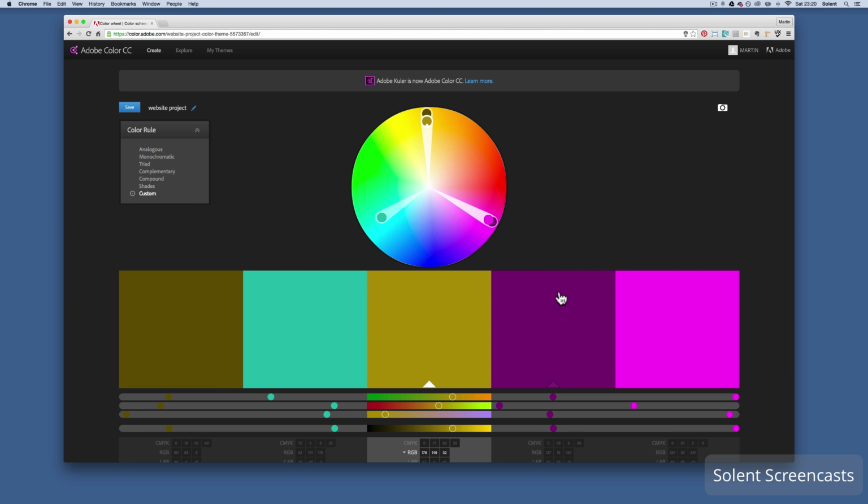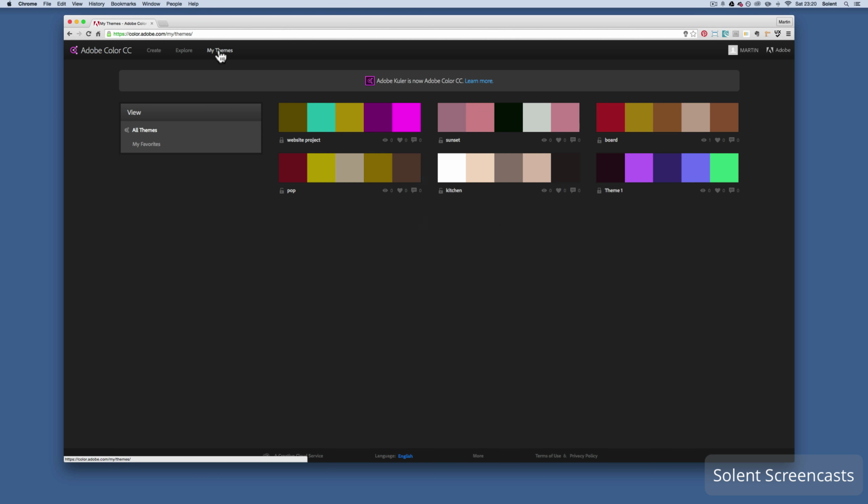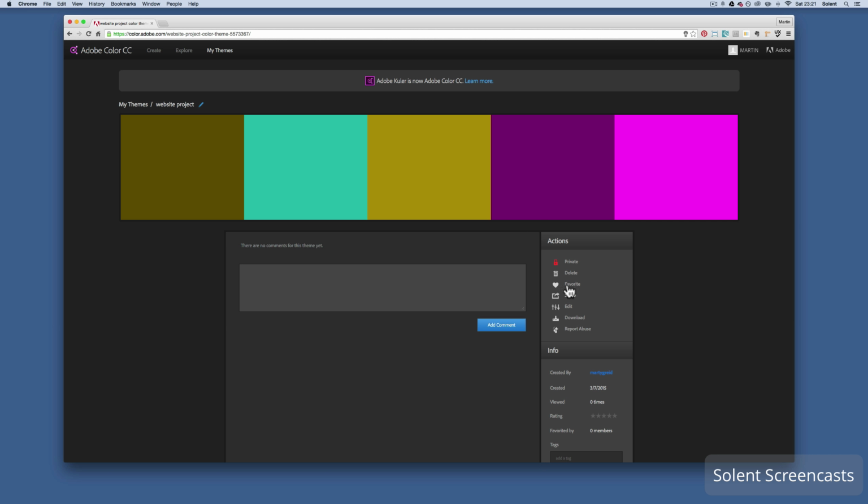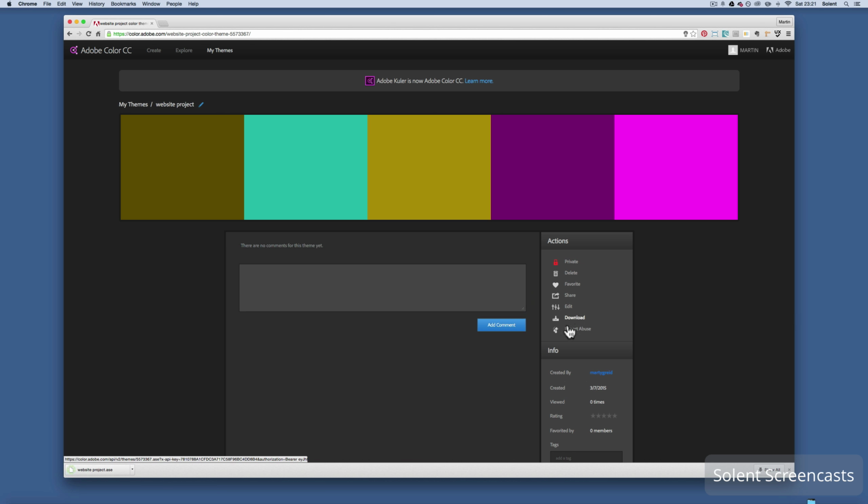Also I can go back and edit it if I wanted to up there, and then I get back into it with my themes on here. And here's a number of other themes I've already saved within my profile. Now some of them you can have private, and some of them you can have public and share. This one here, you can go from public to private. I've got this one as private. I can also download it, so it will download my color scheme.